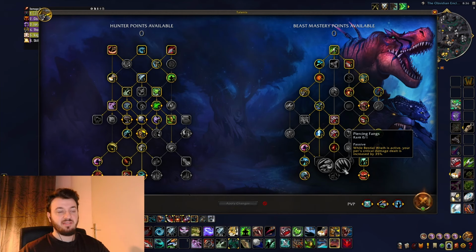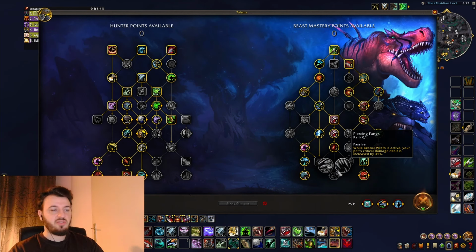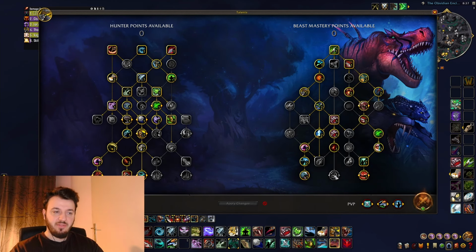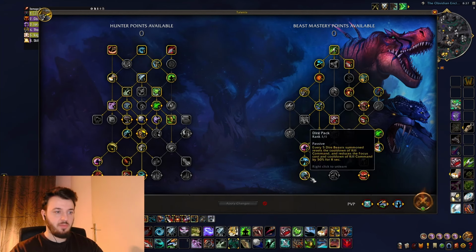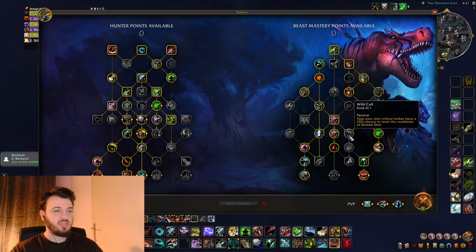Piercing Fangs is nerfed by 40%, I think, in PvP. You only get like 17% increased Critical Strike damage. And again, Critical Strike is something that is RNG. It is not always going to augment your damage. And you need to put 2 extra points to get that. So you have to sacrifice something from the left side, which I do not like. Brutal Companion, I tested it, I didn't really like it too much.